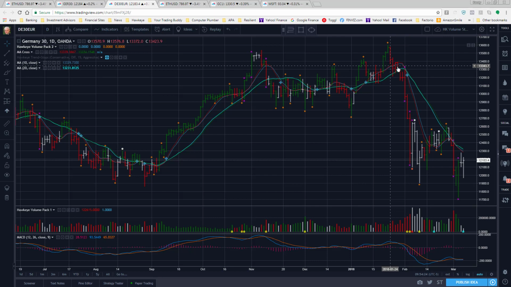The moving average cross is an entry to go short when the fast moves below the slow. In this case, you had a double fast that moved below the slow. So that's the one that you want to look for to confirm. If volume is confirming that entry, then it gives you a lot more confidence to take that trade. A lot more.